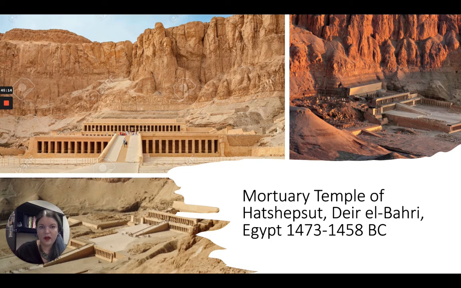Okay, so this is Deir el-Bahari. This is a very important location. It is the mortuary temple of Hatshepsut, which is one of the most important sites in Egyptian history and the most emblematic of this period. So Hatshepsut is a super interesting figure and one of my favorite historical figures. So she's a woman, and she was the regent.